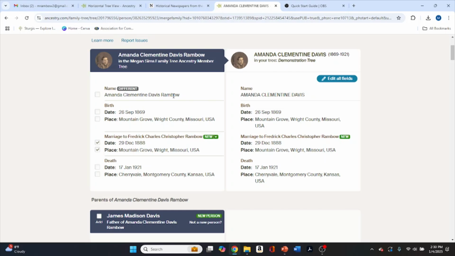Every once in a while, if I don't know a maiden name, I don't want somebody floating around out there as Sarah. So I will put Mrs. Sarah, and then I'll put their married last name, just so I have a place to plug them in. And then as I search for them, I desperately try to find their maiden name so I can get rid of that Mrs. So-and-so.